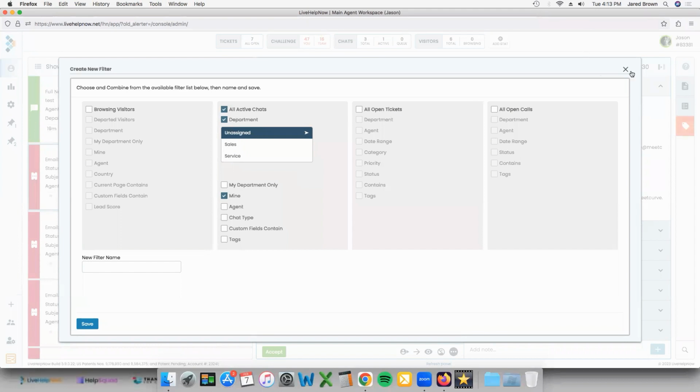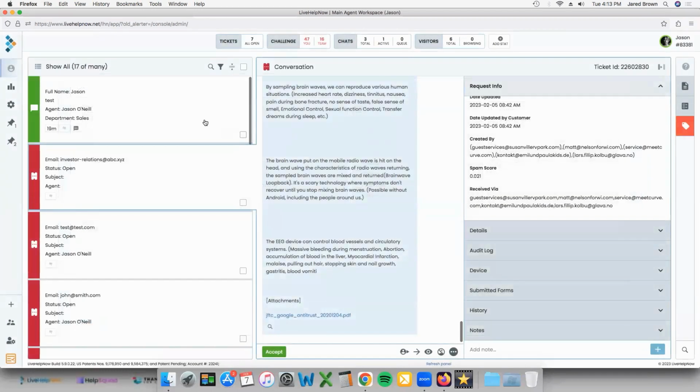Caitlin, let us know if that doesn't help. Jared, we've answered 57 questions, and there's one more. When using the beta version, it allows me to accept a ticket and type a reply. However, when you send your response, it never sends a reply to the customer. I have to go back to the classic panel to respond. Do we know why that would happen?